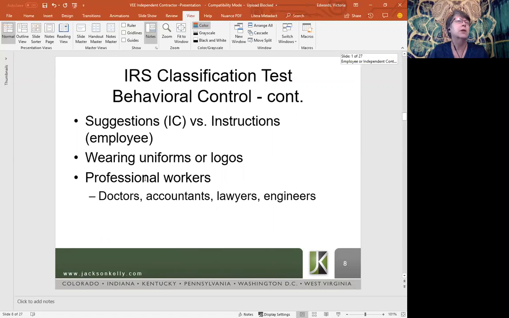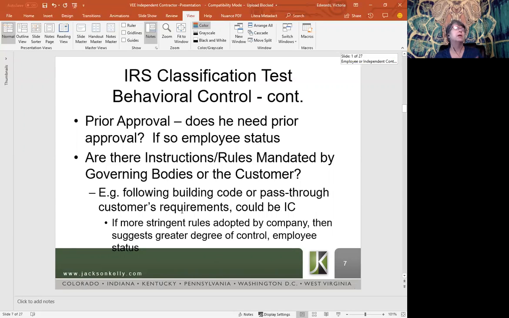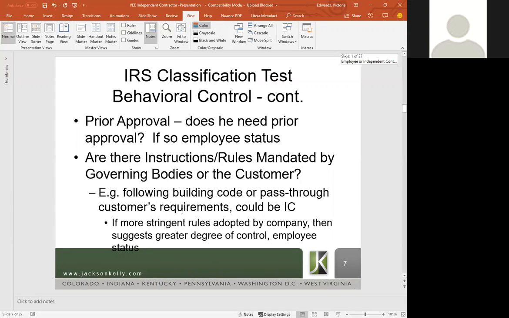So let me ask you this clarification. When you're saying prior approval, I mean prior approval to making any decisions for doing their job? Yes. Okay. Right. Exactly. So like I said before, if they're an independent contractor, they should know how to make these certain decisions based on their expertise coming in. That shouldn't be something you should be controlling if they are truly an independent contractor.